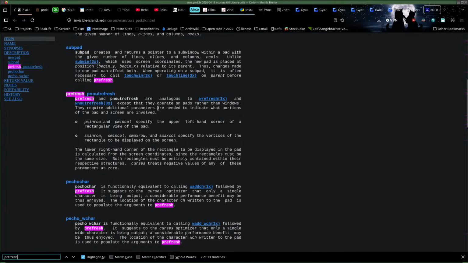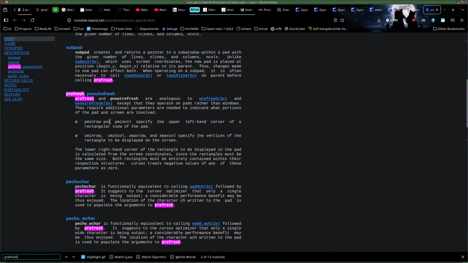They are analogous to w refresh and wn out refresh, except that they operate on pads rather than windows. They require additional parameters needed to indicate which portions of the pad and screen are involved.